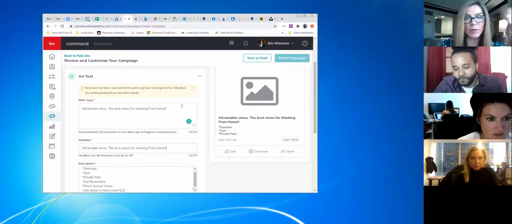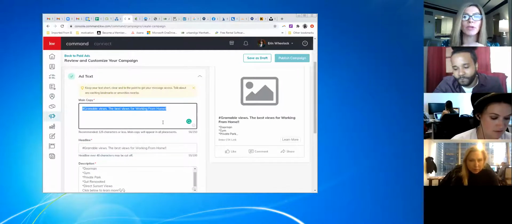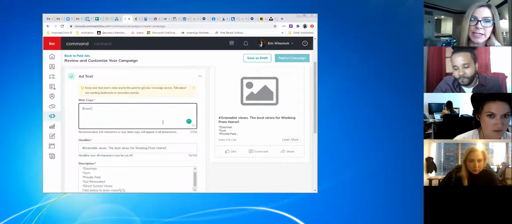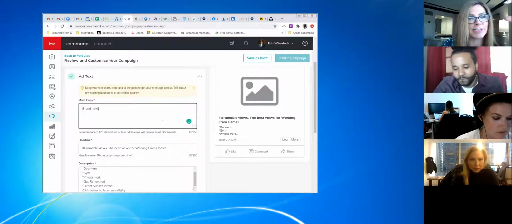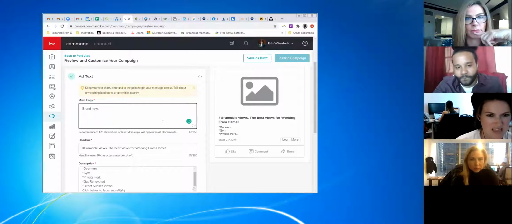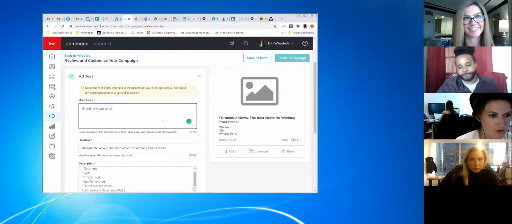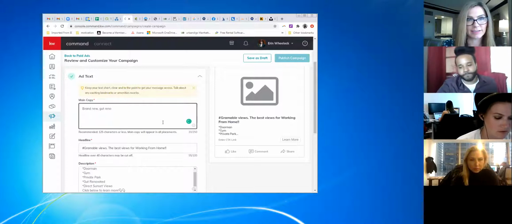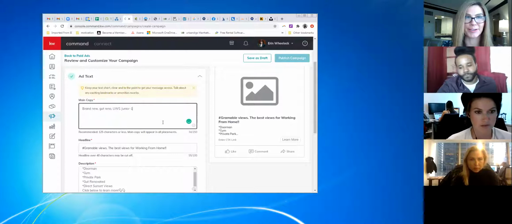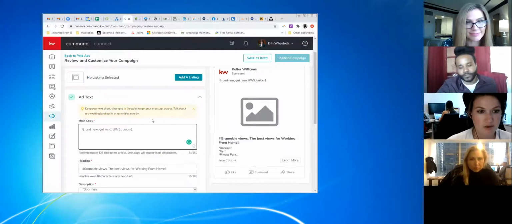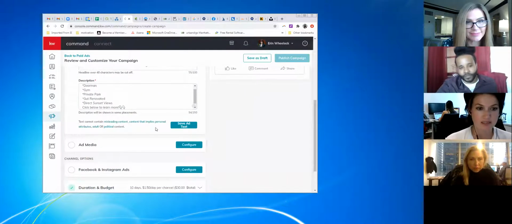I love that. So you guys see how she's actually got the preview on the side, so you can see in each area. And it is ironic that the main copy is almost in reverse order a little bit, it looks like, right? Yeah, right? Okay, brand new, got Reno. By the way, West Side, I never saw that either until now. So I love that you're teaching that. I'm trying to make it look pretty. Okay, there we go. I feel like that's okay.